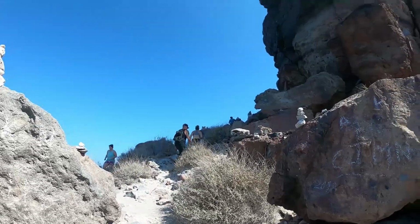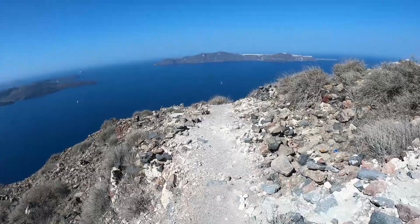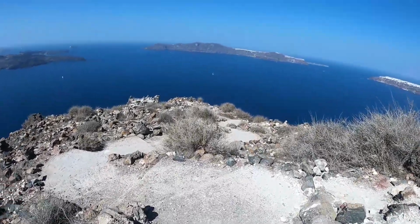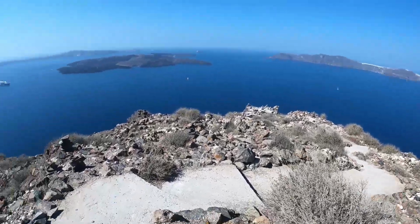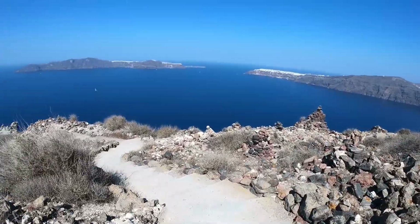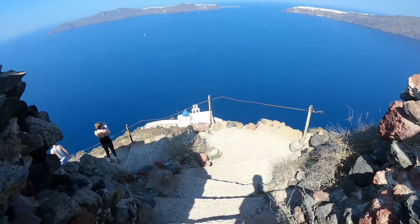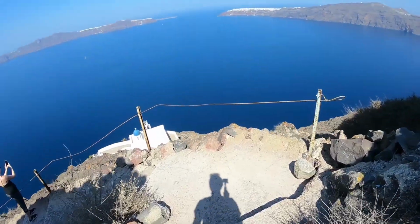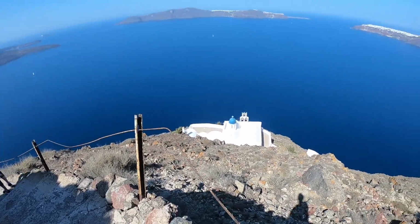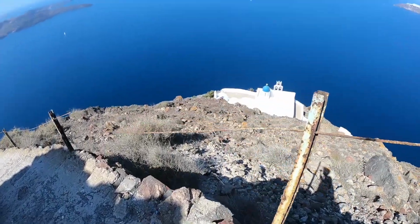So there's a fork in the road as you're going around the rock. You're gonna make a left here towards the water and see what's going on over here. More trail markers, it seems. And more steps I'm gonna have to go back up. And it looks like there's a church at the bottom. Is this church worth going down to and then hiking back up from? I don't know.